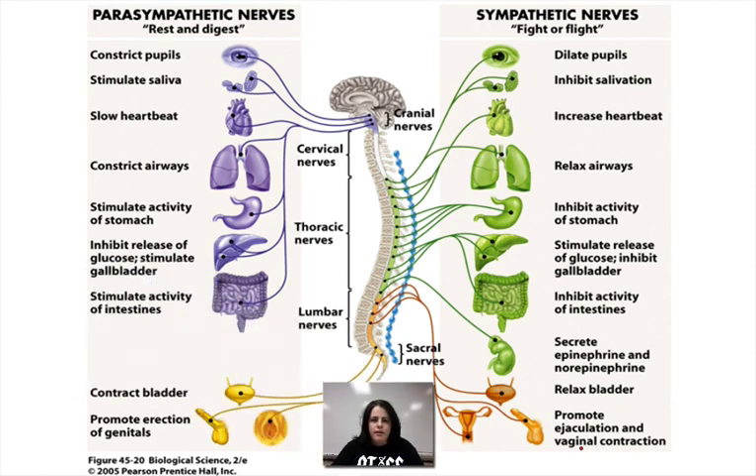To get a bit more detail with the sympathetic and parasympathetic nervous systems, here are some good examples of the differences between the two. Sympathetic — fight or flight — is on one side, and parasympathetic — rest and digest — is on the other. You can see the differences in different body parts when they're in a very stressful, life-threatening scenario versus a normal, restful, non-stressful scenario. Whether your eyes are dilated or constricted, whether your blood pressure is high or low, your heart rate fast or slow — you can compare what's going on with some of your major organs by looking at these pictures.